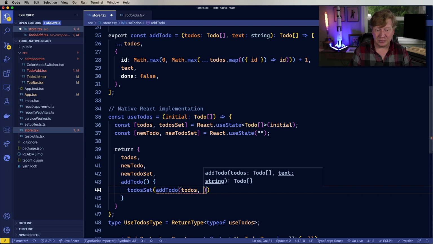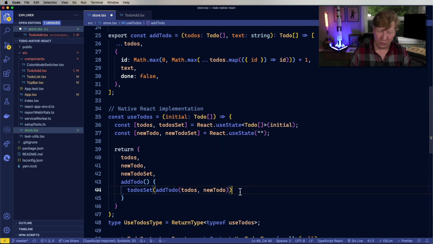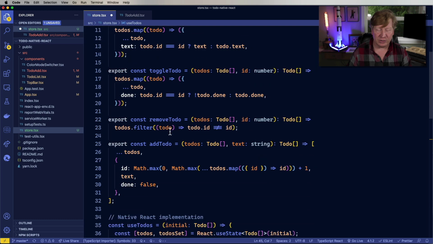So new to do. All right, cool. And just to be nice, I'm going to say that every time we do this, we're going to use the callback function on this, so we make sure we never have a stale value. And so that's going to add a new to-do. And then let's see, what else do we have to do? We have to update, toggle, and remove to-dos as well.